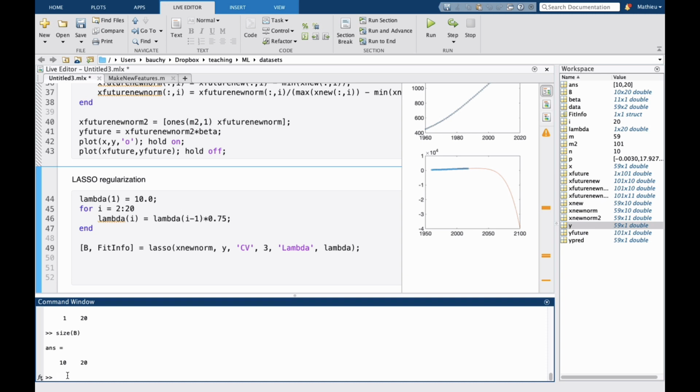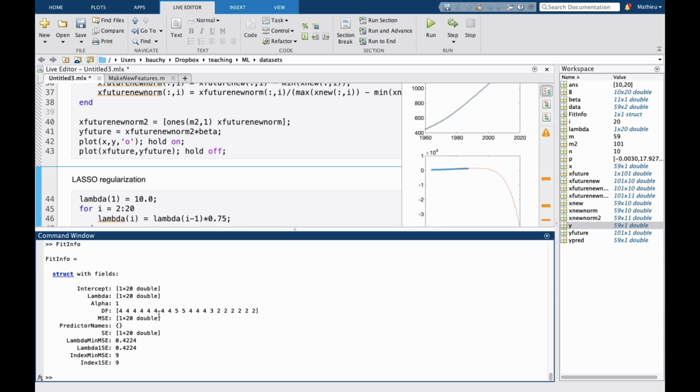But first, let's look at what we have in the second object, fit info, that got created. In fit info, we have quite a bit of information. First, we have the value of the intercept. Fit info is an object that stores different types of information.